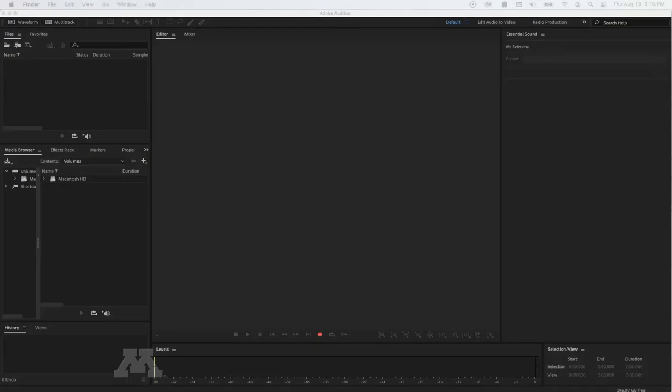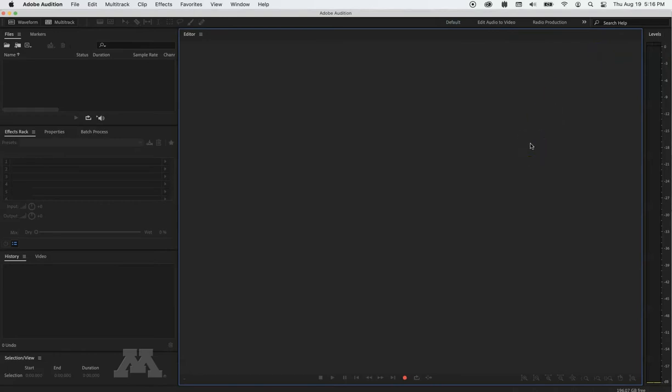First up, let's talk about the workspace. When you open Audition, it opens up initially in this default workspace. Depending on any other tutorials you've done, you may have ended up in one of these others. For the sake of this tutorial, we are going to switch to the simple editing workspace. It has everything we need, not a lot of extra stuff. It's just a nice, clean space to work.